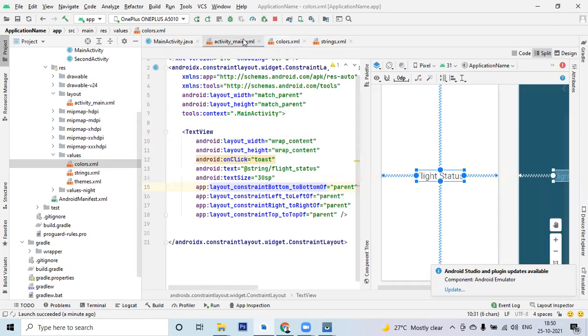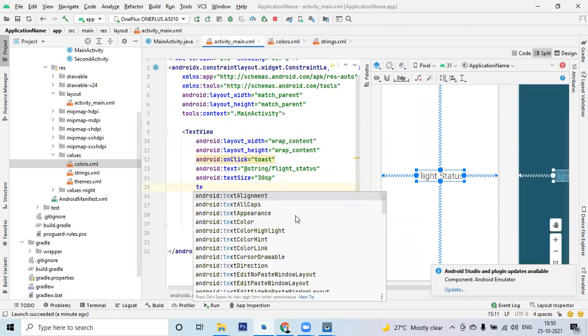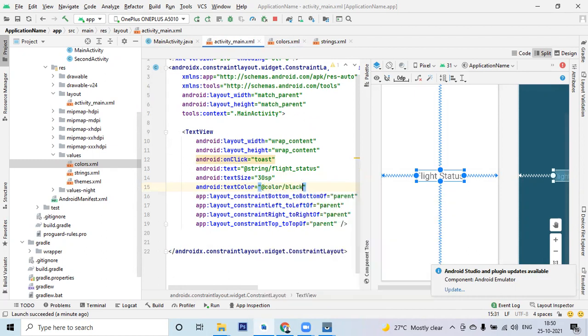If you want to access that color, textColor at the rate color slash, what is that name? Gray. I changed my text color to gray.